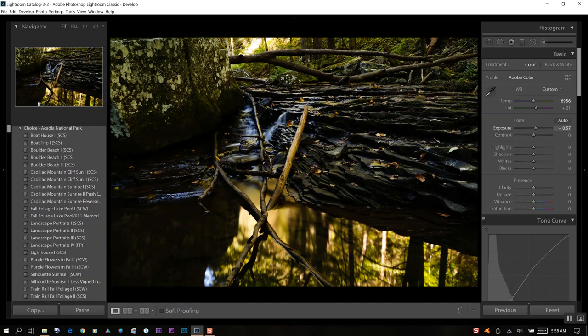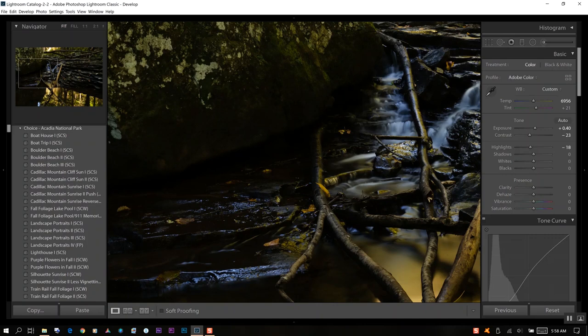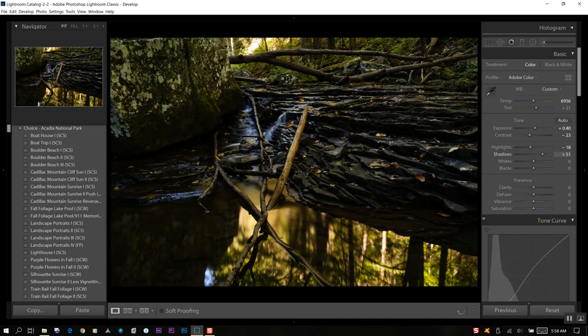So we'll increase our exposure just ever so slightly. And then we're gonna dial down the contrast from here. So we'll go to about a negative 23, that looks good. And then I wanna bring down my highlights just a little bit. Okay, and then we're going to increase. So you kinda see some of these dark areas over here. We can't see any of that. So that's what I'm going to increase my shadows for. We're gonna go a bit extensive on this too. About 52%, 54%, that's okay.